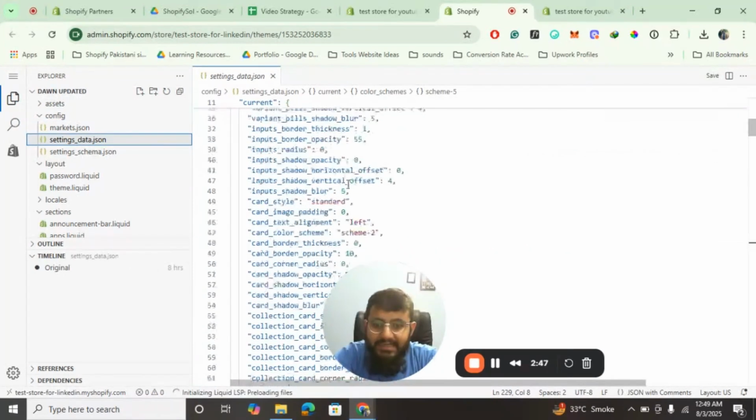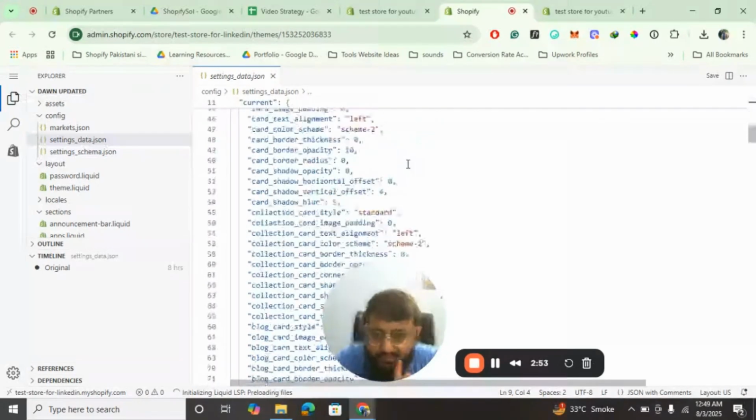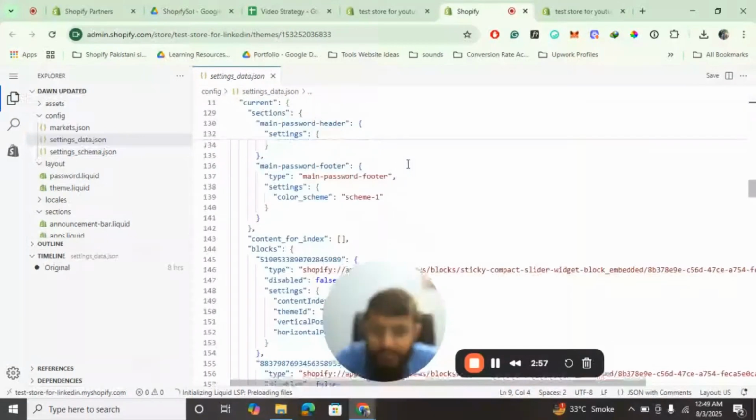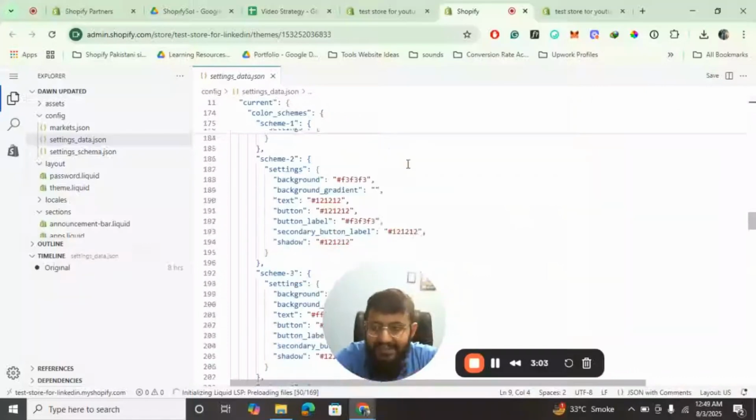It's very important that you find the color schemes. If we just scroll down, the code has changed a lot. I've not practiced on it before, so I need to do some hard work in editing in this code editor. As you can see, all the color schemes are listed here.